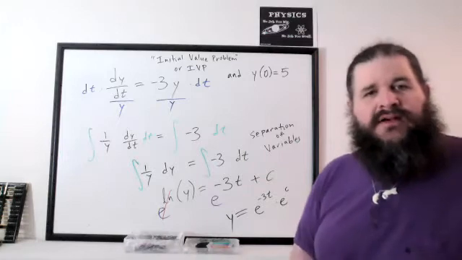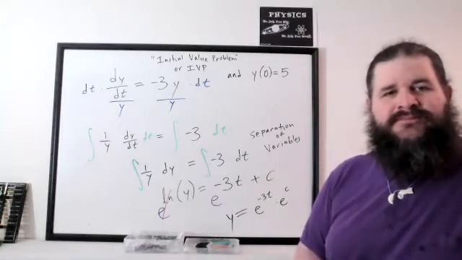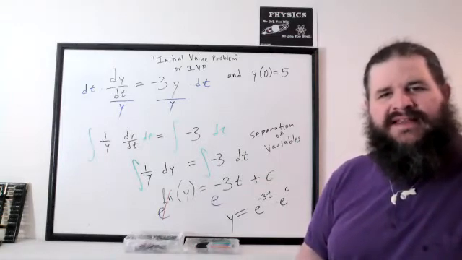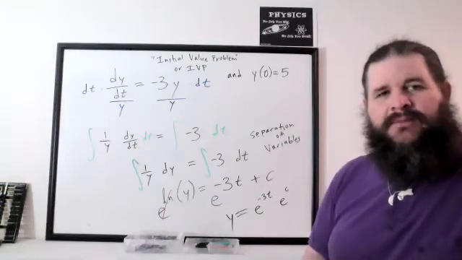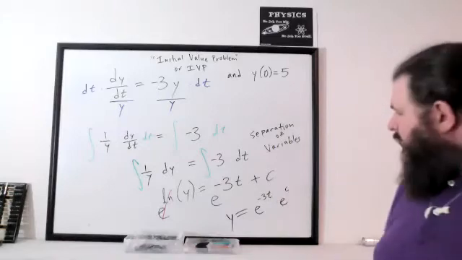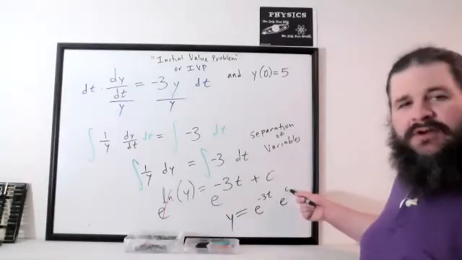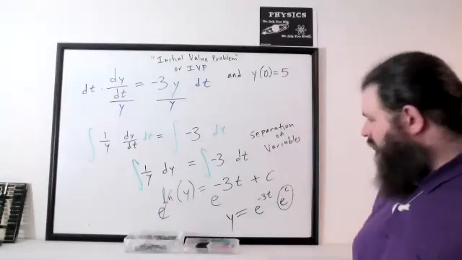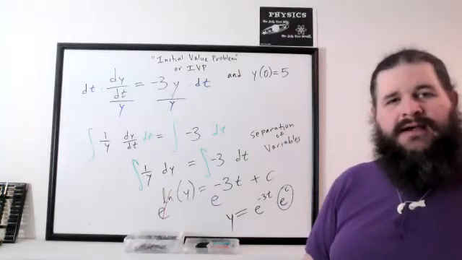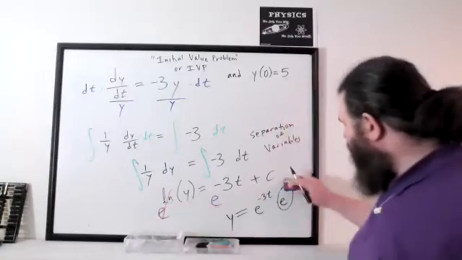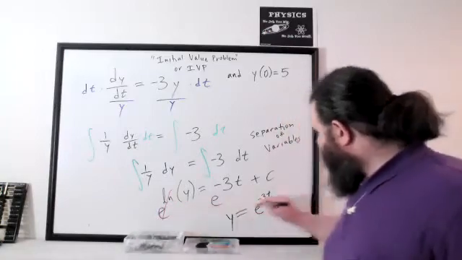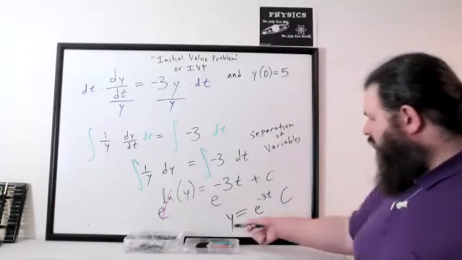But what does c represent in the first place? Do we know what c is yet? It's just a constant. Yeah, c is just some arbitrary constant whose value we don't know yet. And if c is just some arbitrary constant we don't know yet, then e to the c is also some arbitrary constant whose value we don't know yet. So we can replace e to the c with another constant, let's say just capital C. And there's our general solution.